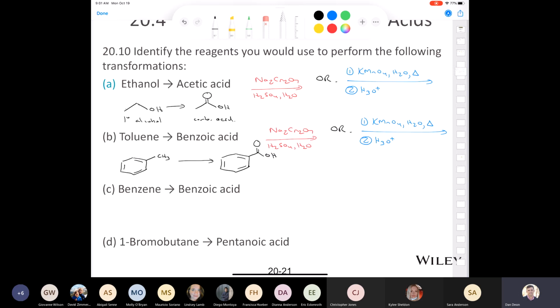Okay, the next one is we want to take benzene and convert it to benzoic acid. Here it gets a little bit more interesting because we're actually going to change the carbon skeleton, right? If we start with benzene, which only has 6 carbons, and we want to make benzoic acid, well, benzoic acid has a total of 7 carbons. So I'm going to need to have some more space here. Let's delete all this. Does anybody have an idea of how we might do this? Well, I'm writing it down. How might you do this? Does anybody have just any kind of idea how we might do this?